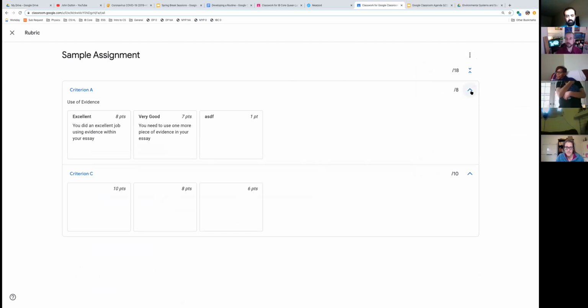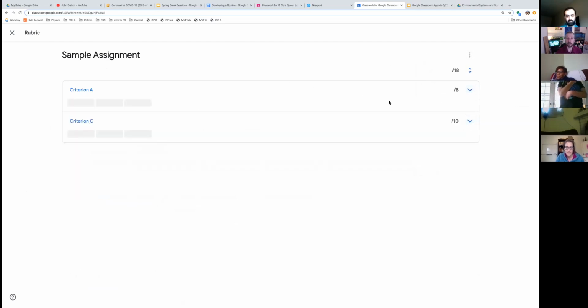I can also change my view of the rubric so that I can see all of the criteria together. When you are grading an assignment, it's going to appear on the side more or less like this. So this would be the first, the second, and the third. When you hover over, it will tell you what the name is for every aspect of the rubric.